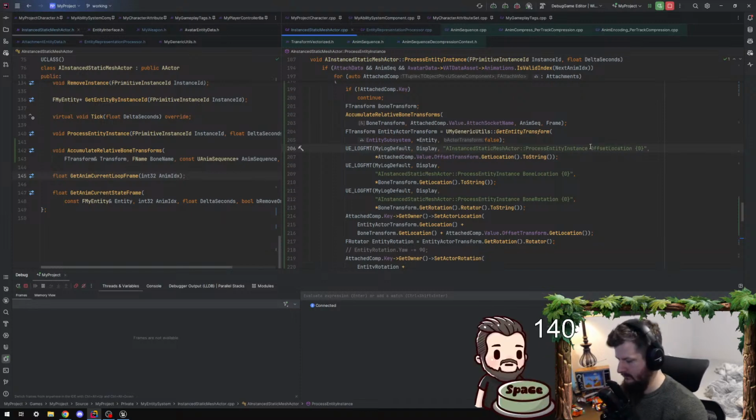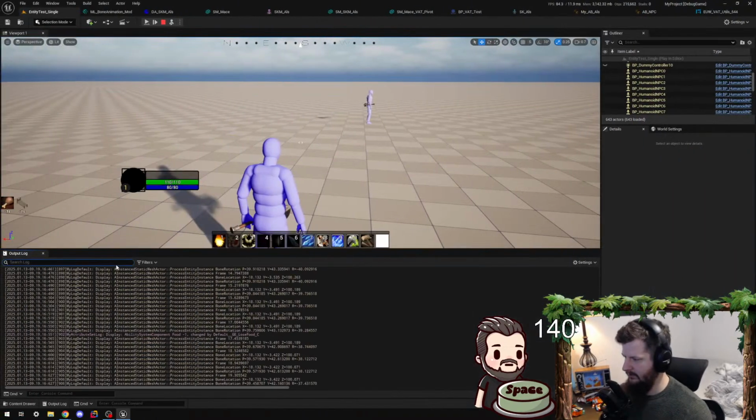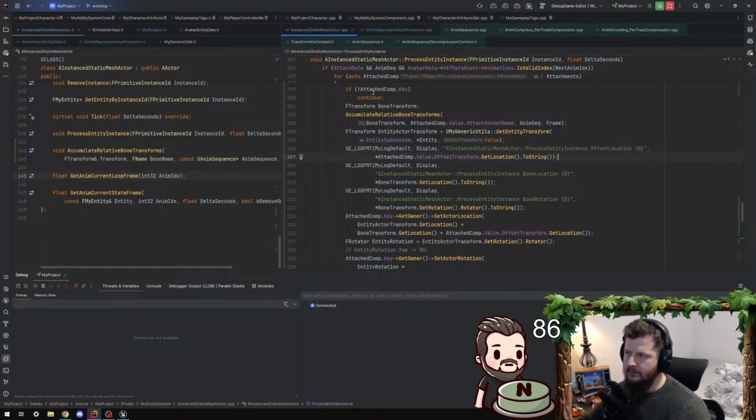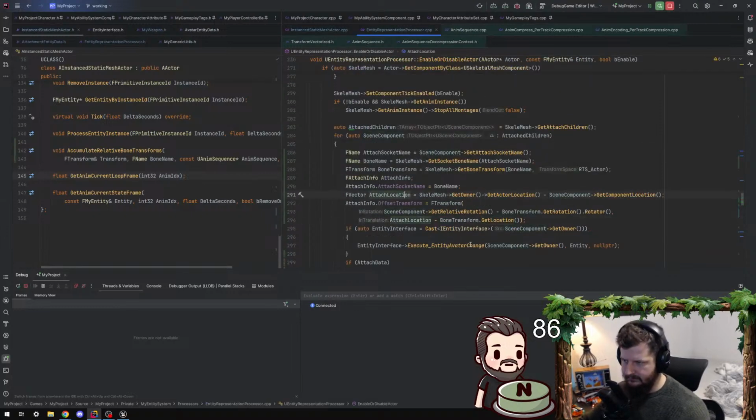Let's just log it. Make it a little bit easier for ourselves so we don't have to breakpoint all the time. Offset location. Now maybe I just need to go back here.